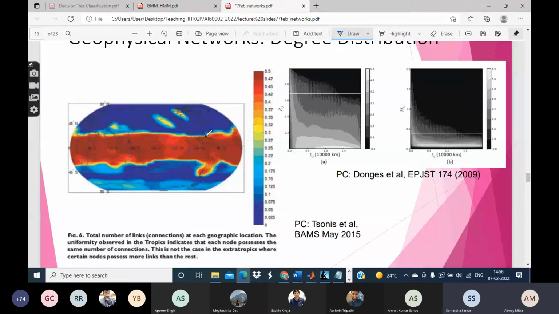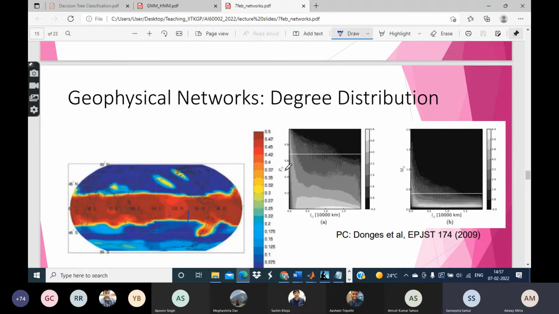So in a sense, this is a region which is either a community of its own, where everything influences everything else, or it can be a very big influencing region which is strongly connected to many other locations outside, even though the other locations may not themselves be connected. Whatever it is, it shows that this is a region of importance on which a lot of other regions also depend. And then, as I was saying, people often try to study this degree distribution as a function of distance.